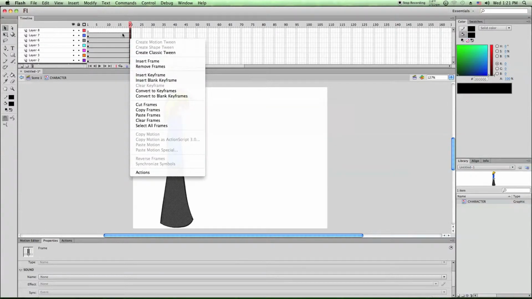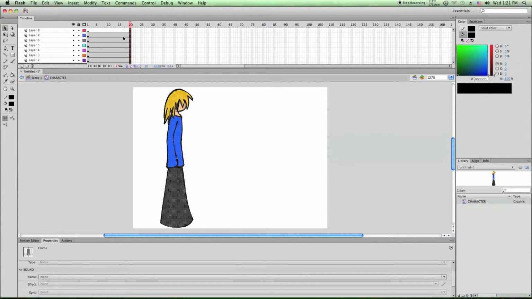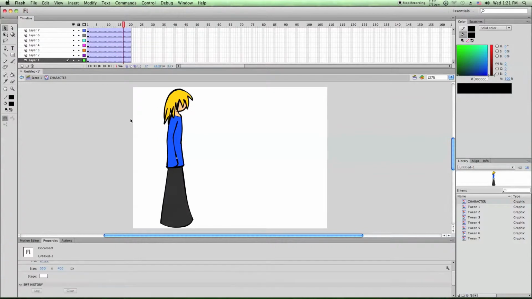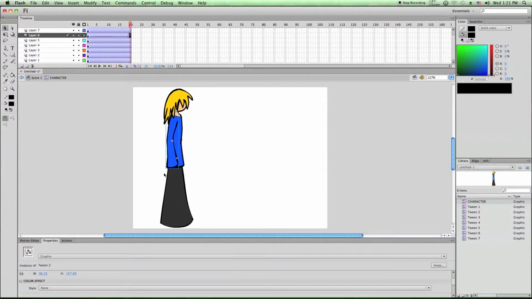So create classic tween on all the frames and all the layers. Then on frame 20, just click and hold, and it'll insert keyframes for all the specific parts.